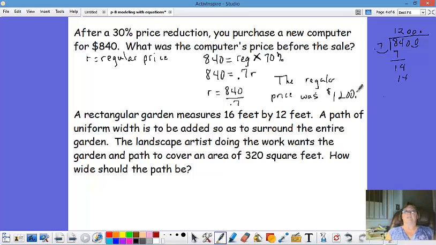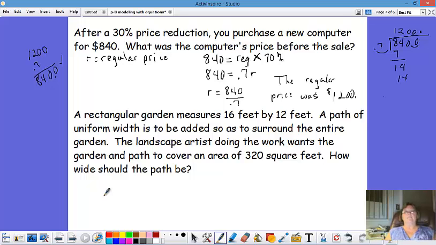Now, I suppose I should have checked that before I wrote that answer. So I'm going to real quick do this. If the regular price really was $1,200, if we multiply that by 70 or 0.7, we should get here. Okay, so I want to just think about that. 1,200 times 0.7, and I'm going to offset my zeros because that's the way I do this thing. 7 times 2 is 14, and that's an 8. 1 decimal place in the problem, 1 in the answer. Sure enough, checks out. Nice. Nothing like a good percentage problem.